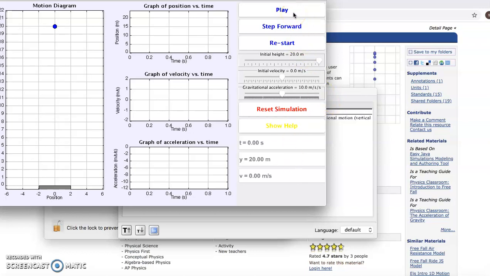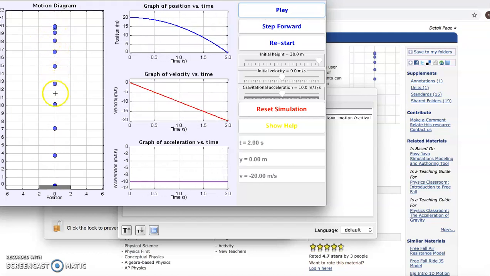And then you click on play, and you see the free fall here. It's an object which is falling under gravity, and here is the change of position. It was at a height of 20, it came down maybe to 18, then to 15, and then to 0. This is the graph of the position, this is the graph of the velocity, and the interesting thing is this is the graph of the acceleration. The position is decreasing, the velocity is constant.